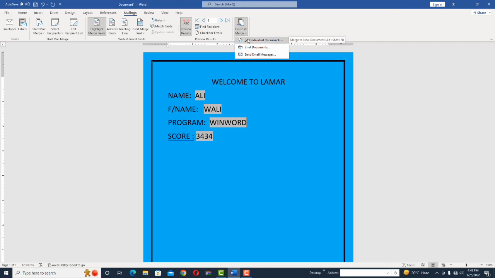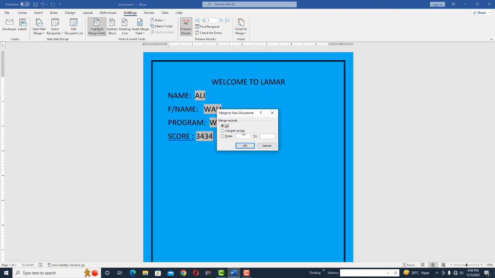Edit Individual Documents means I need this document for each individual student. The text which I entered before, like I entered 5, 6 names, 3 names before in the list, I'm going to make an individual page for every student. Print Document, I'm going to print only this document. If you want to send by email, you can send it to other people, but I need this one individually for every student. As you see, guys, the technical board page result certificate is the same, but actually the students' marks are different. So I already made one page, but I need them individually, then click Individual.